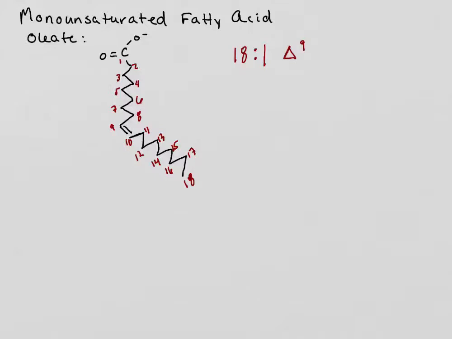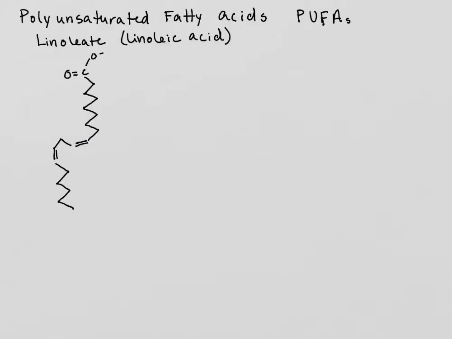Now if we also take a look at PUFAs, or polyunsaturated fatty acids, we're going to see even more kinks built into their hydrocarbon side chain. One of the most famous fatty acids, and one of two that are essential in your diet, yes, fats are essential in your diet, linoleate and linolenate are the two essential fatty acids, also known as linoleic acid and linolenic acid. You'll notice here that there are 2 degrees of unsaturation.